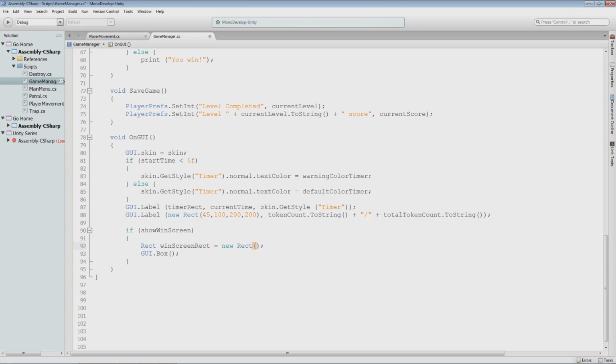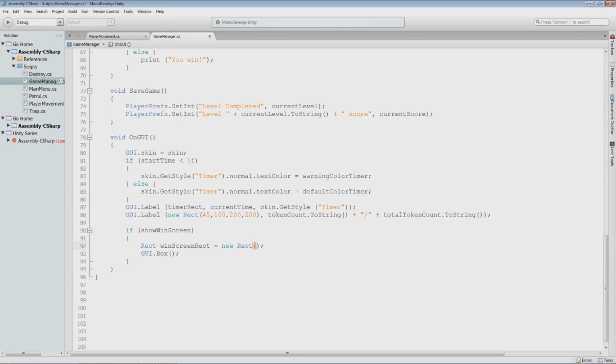And we have to center it in the center of the screen. So what we have to do is find this center point on the X and then find the center point on the Y. And we can do that by taking the width of the screen, dividing it by 2. So now we have half the screen, and we know that that would be center on the X. Then take the height of the screen, divide it by 2, and that'll give us the center position on the Y, the up and down bar, right?